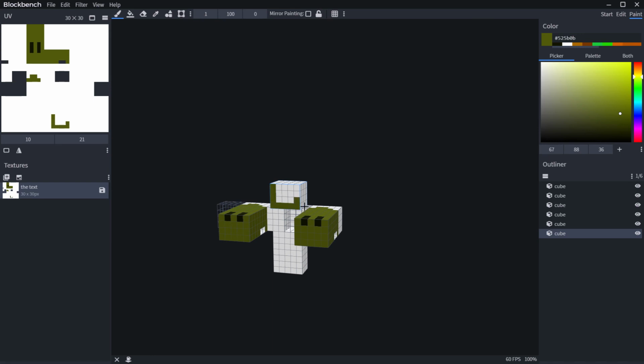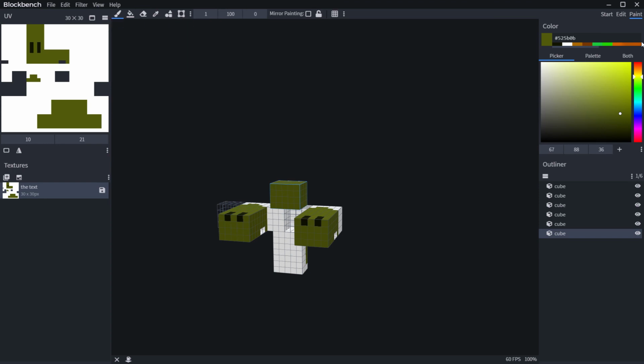Now we just get texturing on that bit. So I'm going to try and make, wait, let me try this. Yep, that worked.